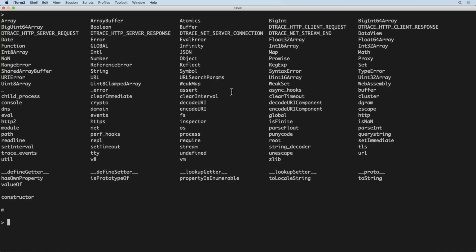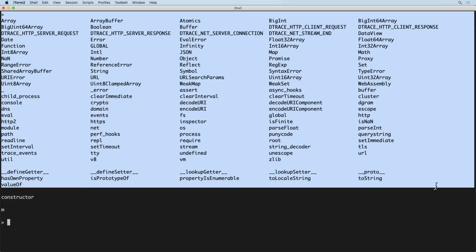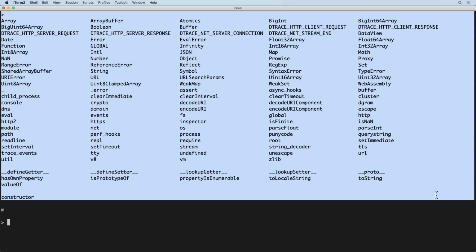Okay, cool. So this list here is really important. In fact, I would say if you want to master Node, you have to learn every single item on this list. I'm still learning new stuff because new stuff comes all the time, but most of this stuff is JavaScript.